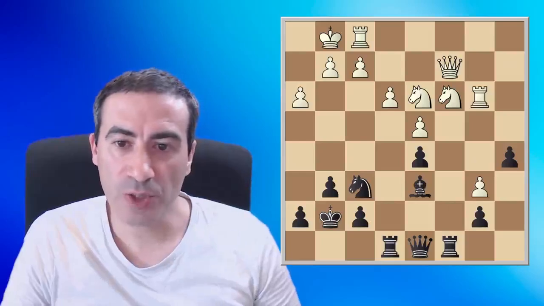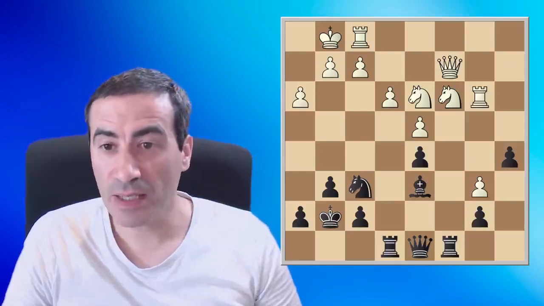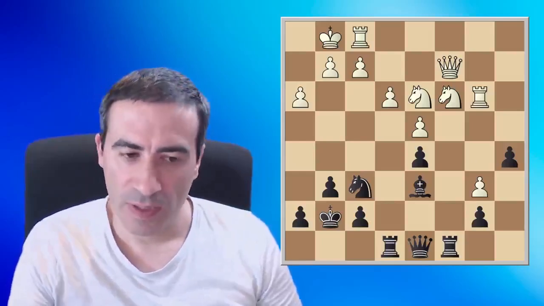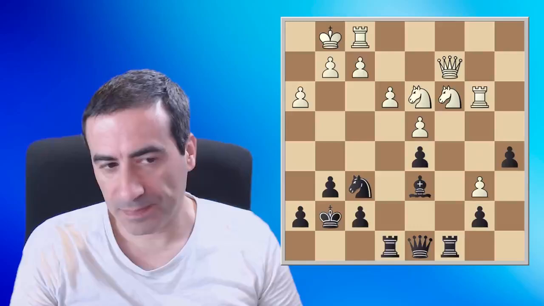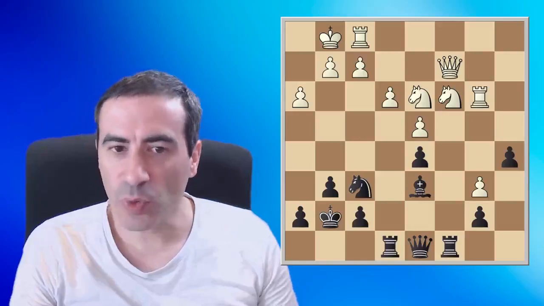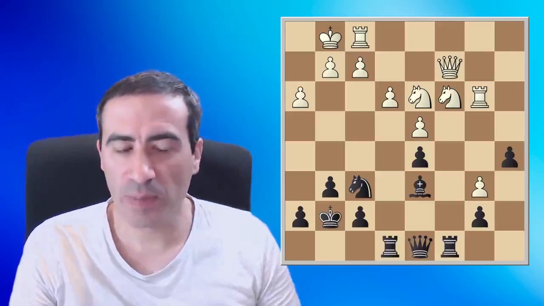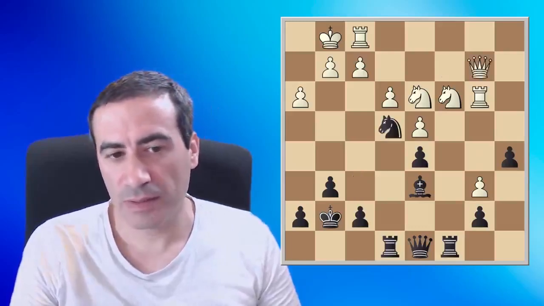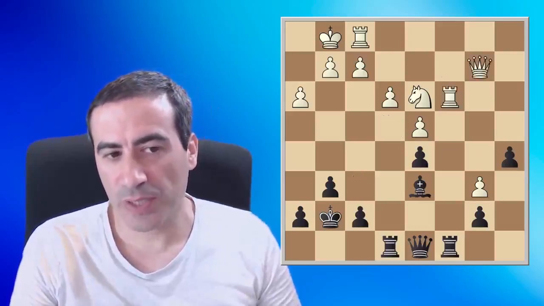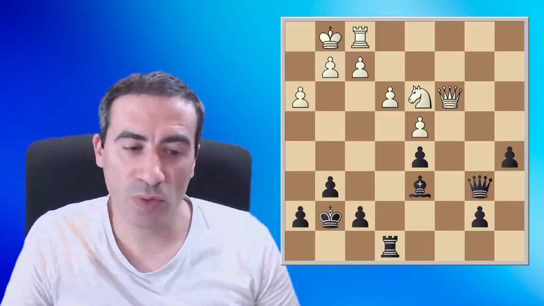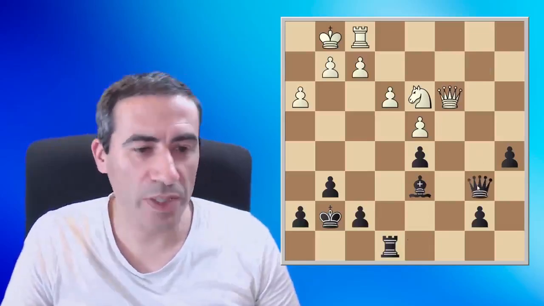Gelfand could have played the strategically correct b6. How can you refute this move tactically? So here, after b6, the problem is the queen on c2 is in front of the rook on c8, and black can play knight e4, and trade on c3, and then win the pawn on b6. So black should win that quite easily.